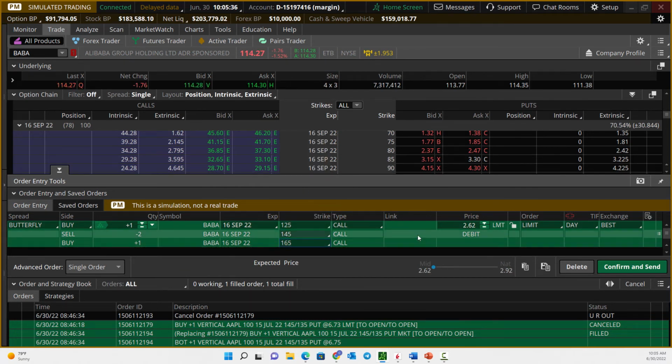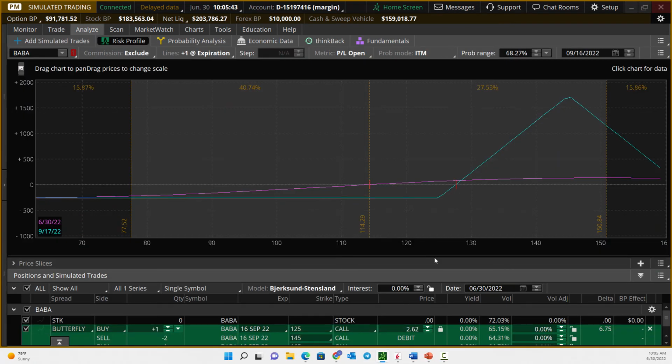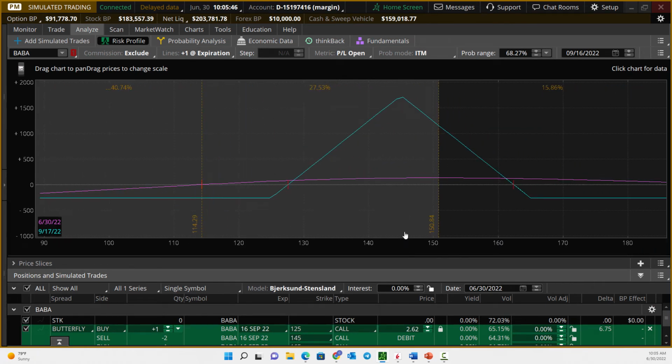And you'll notice just a really nice risk to reward. Okay, we're paying $260 for a 20 wide spread. Check this out. So our max risk, now we can lose, see the $262 loss. If it's low in price, so if the stock stays here, this is where it's at, if it stays here or it goes lower, you're going to lose $262. And oh, by the way, if you want to know the probability of that happening, they say the probability of you taking a loss on this side is about 69%.